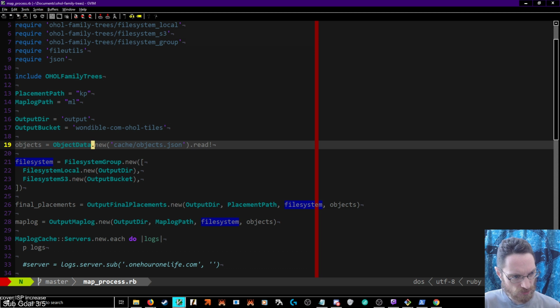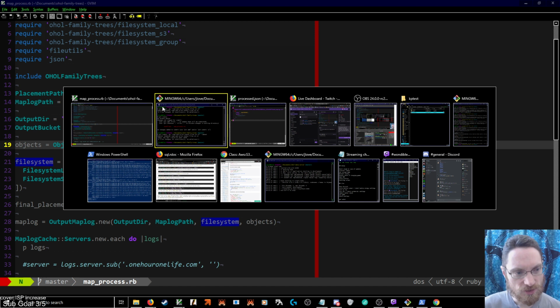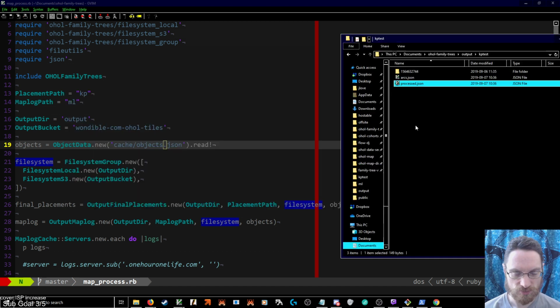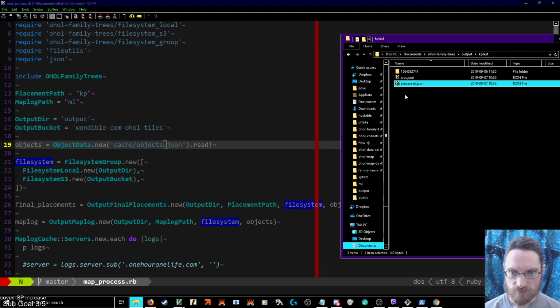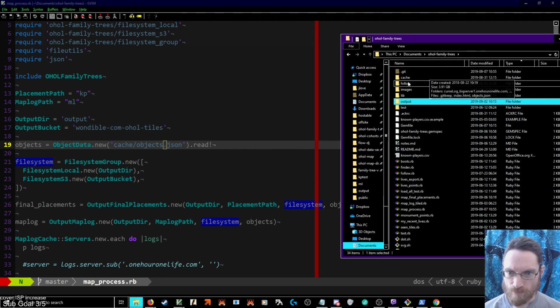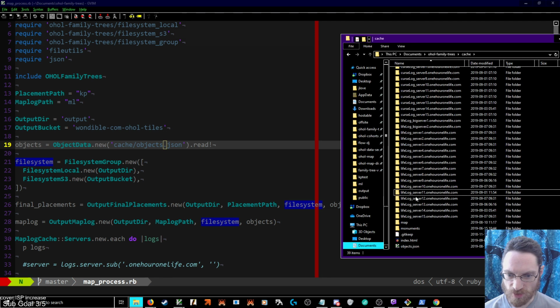I'm also going to have to configure where I put this thing. Because right now, for processing purposes, I just stuffed it into the cache.